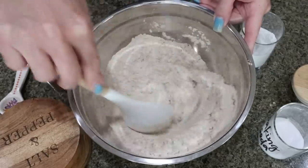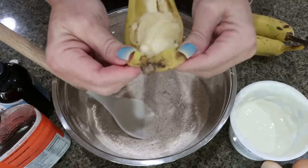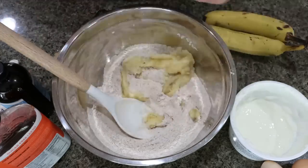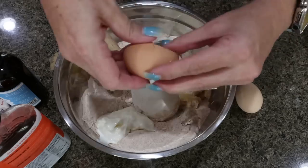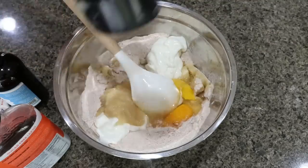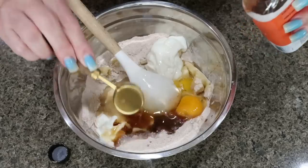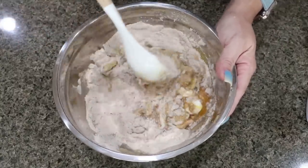Now we're going to add in the wet ingredients, starting with our bananas. You can pre-mash these in a bowl if you want — it doesn't matter if you have chunks in the recipe. I like to pre-mash mine in the banana peel and then add them to the bowl; as I mix all the ingredients together, they'll get mashed even more. Then we're adding half a cup of non-fat Greek yogurt, which is exactly what's left in this container, two eggs, a quarter cup of unsweetened applesauce, a teaspoon of vanilla extract, and three tablespoons of sugar-free syrup. Mix that together really well — you want it fully combined, just make sure you're not over-mixing.